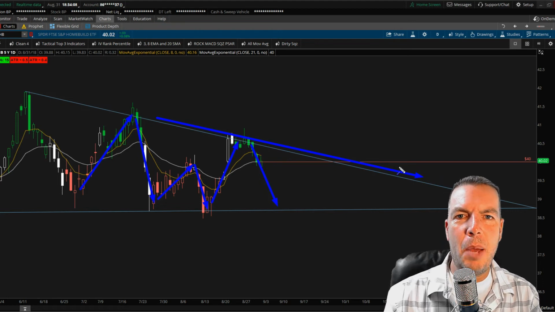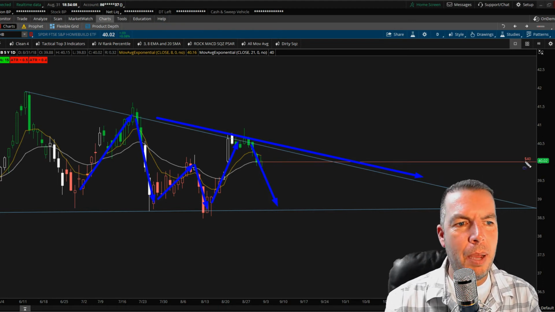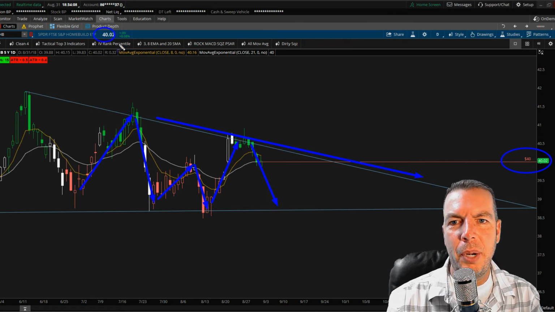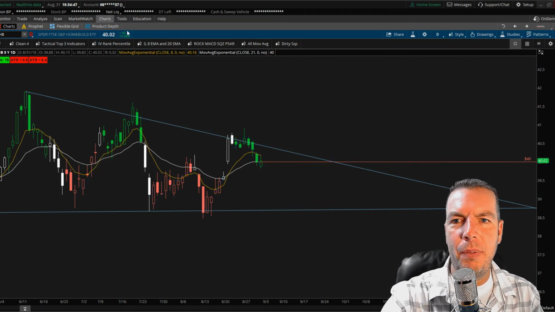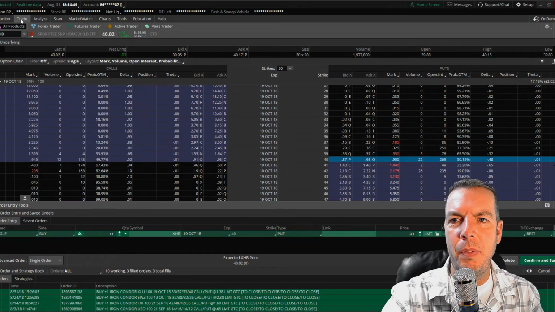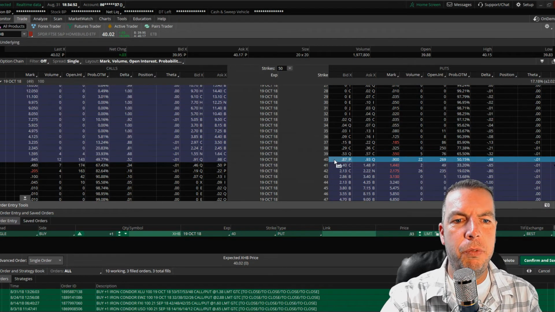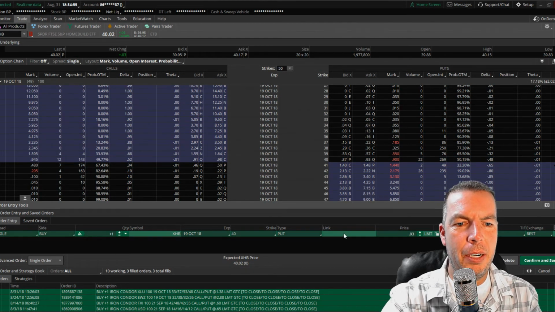So in our example, in that profit loss diagram, we were talking about buying a 40 put. Let's say, for example, this stock right now is trading directly at $40. If we bought the at-the-money put at $40, expecting that stock to go down, let's put that into our profit loss diagram and see how that looks. If we come over here to the trade tab, we look at the 40 put, and we purchase that 40 put. We're going to click that 40, put it in our trade order down here, and we're going to pay 93 cents to buy that put.